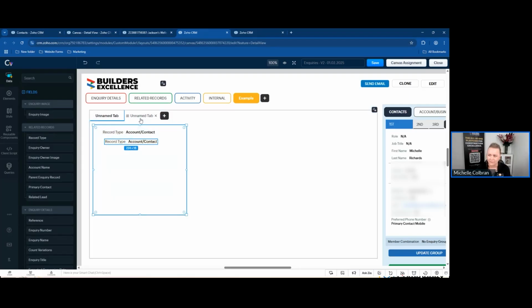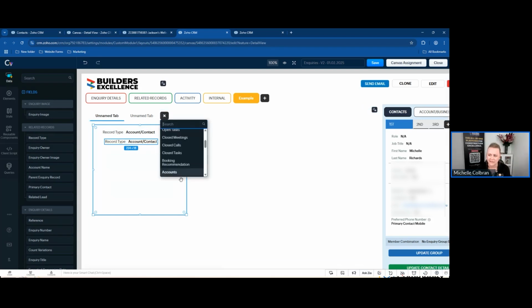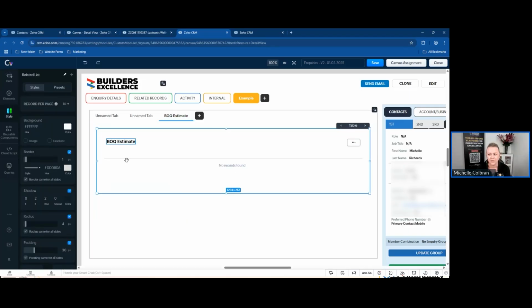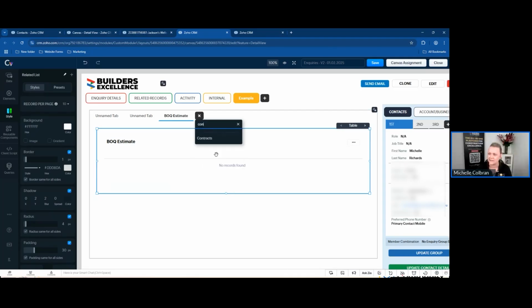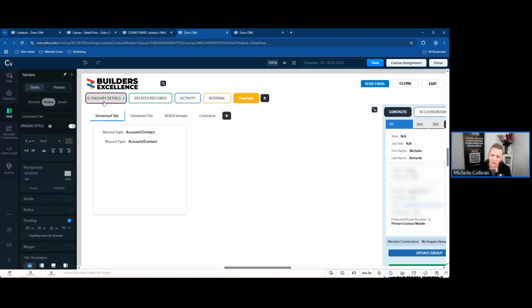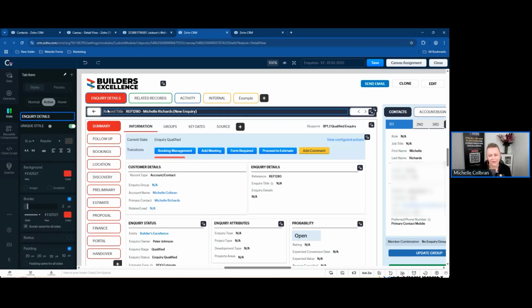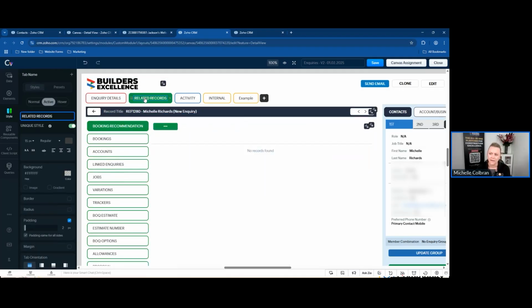If you wanted to see something like the list of quotations that I've got, if you come into this plus, you don't have to choose sections, you can choose related records. So I could say I want to grab related records and put those here. Let's have a look, I want to display the contracts in here. So you can choose the related lists here as well, or you can choose sections and just lay out your fields. Going to the one I prepared earlier, remember I said our red tabs at the beginning are always our fields, and our related records here are always our records. So we keep it nice and easy.